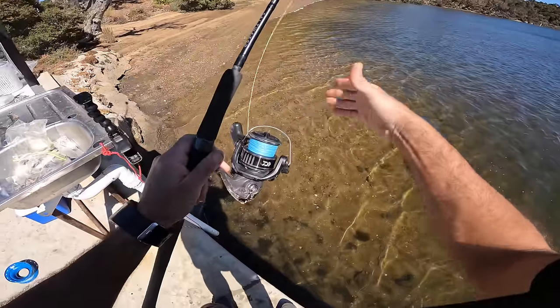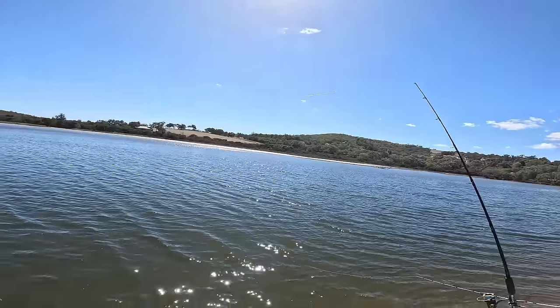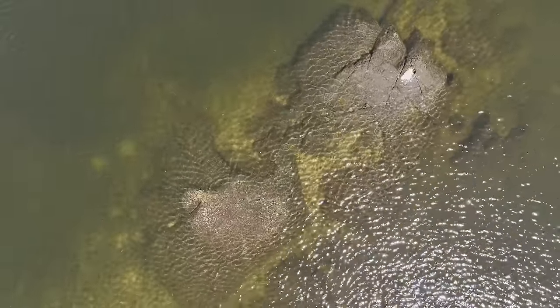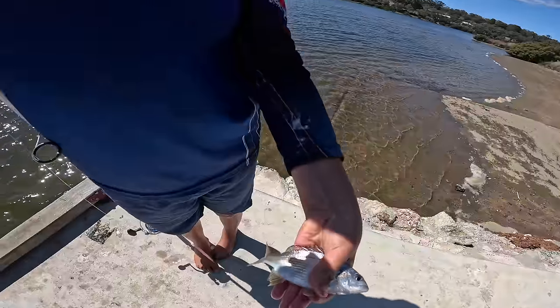And then, bit of an update. We've got one live bait out, two live bait out, three live bait out, but we've got no more live bait left. So it's time now to start catching some live bait and just fill up the live bait tank and see how we go. I'm starving, man. So hungry. Baby bream. If we get a bream like that, we need it to be about 25 centimeters bigger and we cook her up.